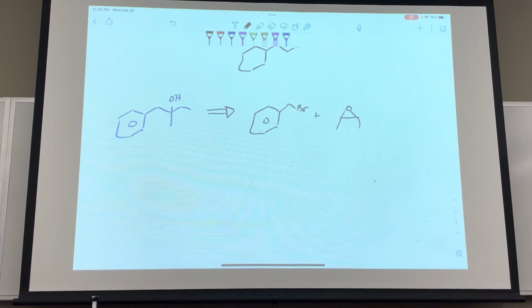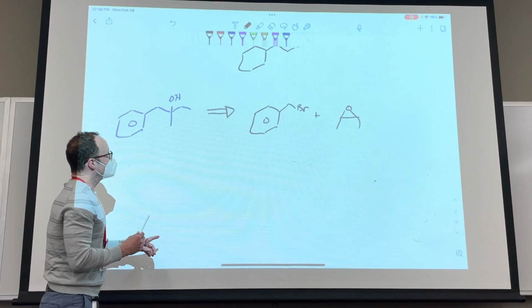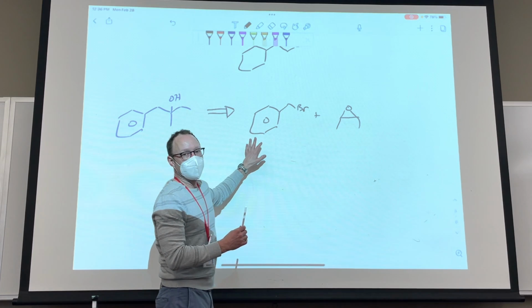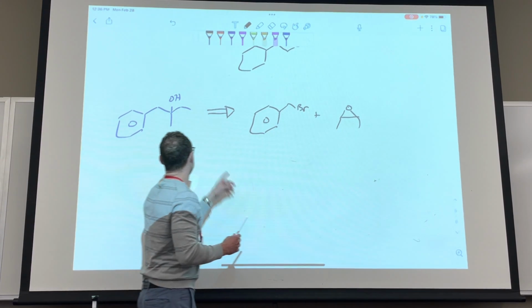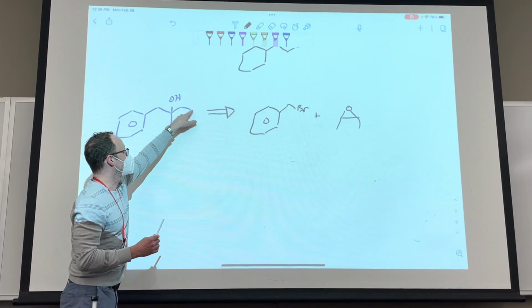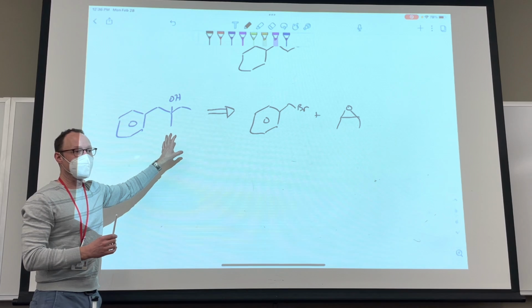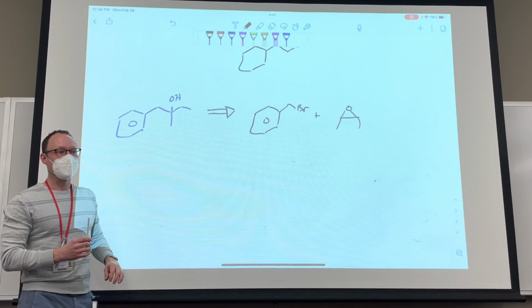Well, the oxide doesn't have enough carbons on it to match up with that, right? Let's count. Excluding the ring, it would put one carbon there, 1, 2, 3, 4 carbons there. It would put our OH on the end though. Yeah, exactly, so we got the right number of carbons, the problem is the position of the hydroxyl group, right?